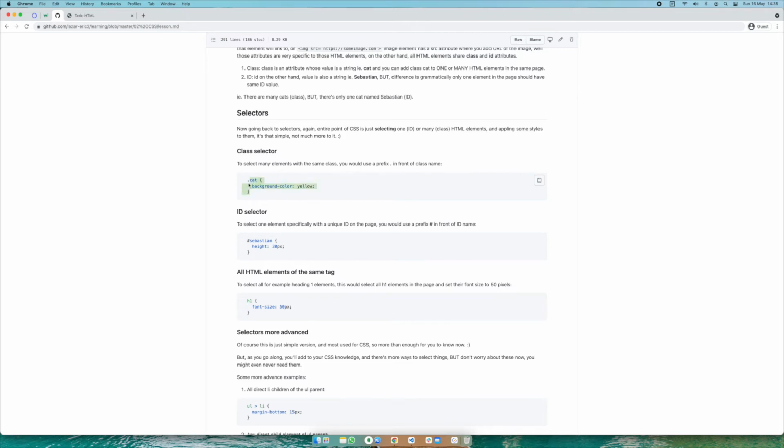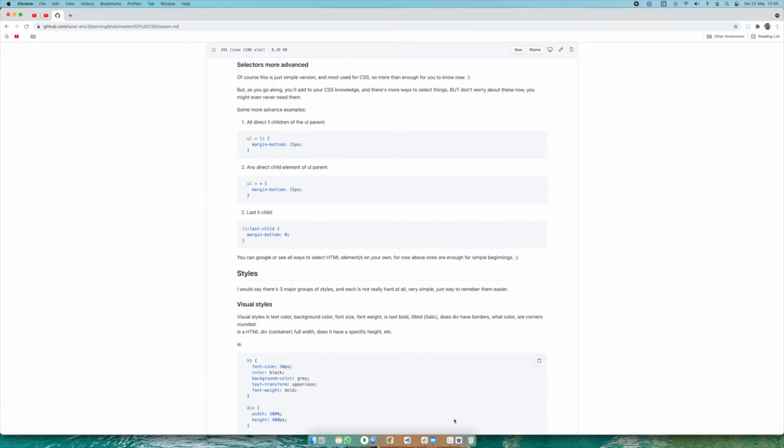These styles are applied to all elements that have that class name. If we want to target a very specific element, just one on the page, we can add a specific unique ID to it and then target it like this, select it, apply some styles to it. And again, if we want to apply some styles to all HTML elements of a type on the page, we can just use the tag name, select it like this, and apply some styles to it.